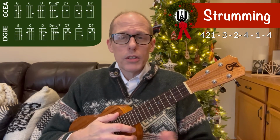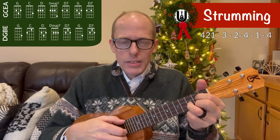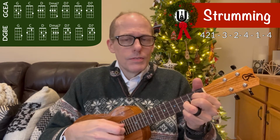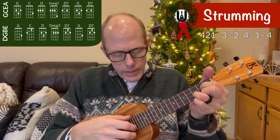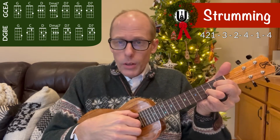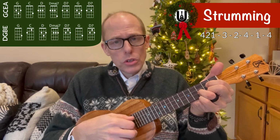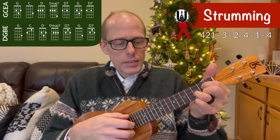The first one would be to do a picking pattern of some sort. So something like this. So what I'm doing there is I'm picking strings 1, 2, and 4. Then I'm picking string 3, 2, 4, 1, 4. Sounds like this.